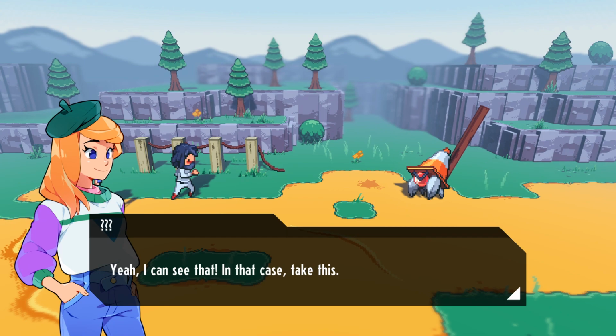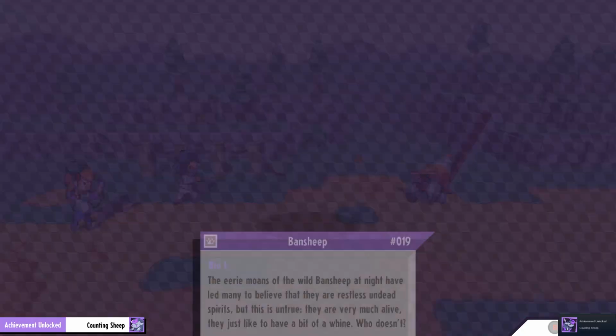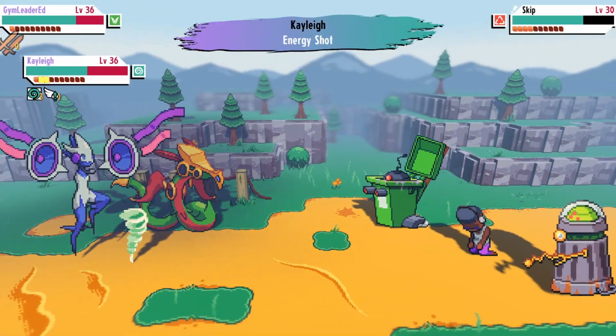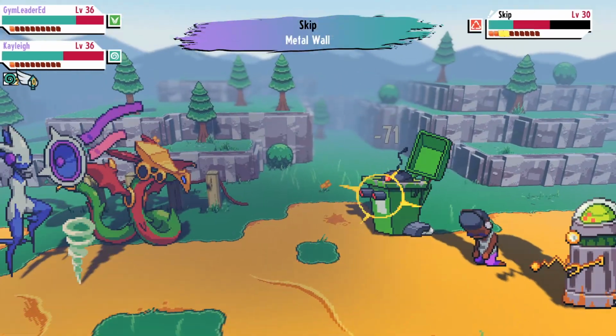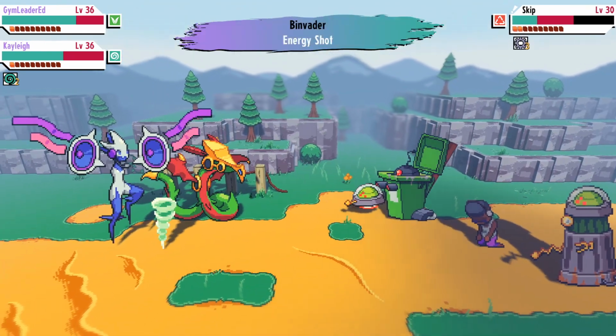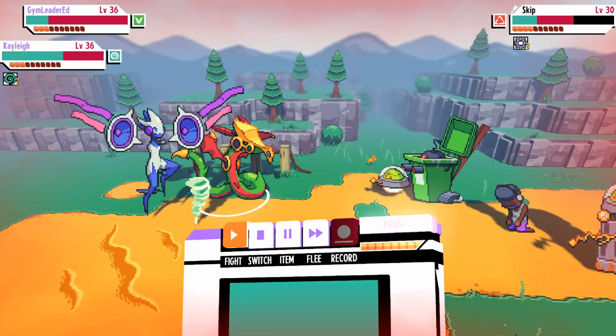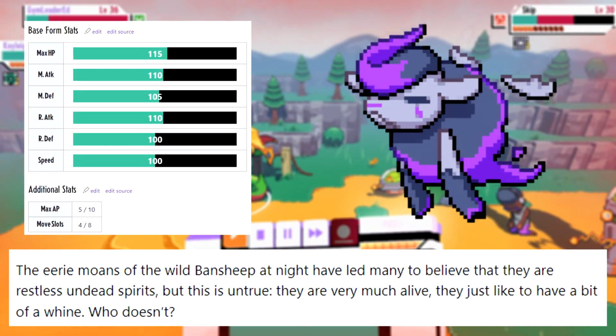As of the time I'm putting this video together, which is well in advance, I have not yet 100% completed the game, so I will be putting out a starter location guide at a separate date so you can eventually get both. By the time you guys are watching this, I would have already beaten the game, and it's quite possible that I've actually 100%ed it, but for now, if you chose Spooky, you'll obtain the cassette containing the essence of Bansheep, a beast type who's described as follows.